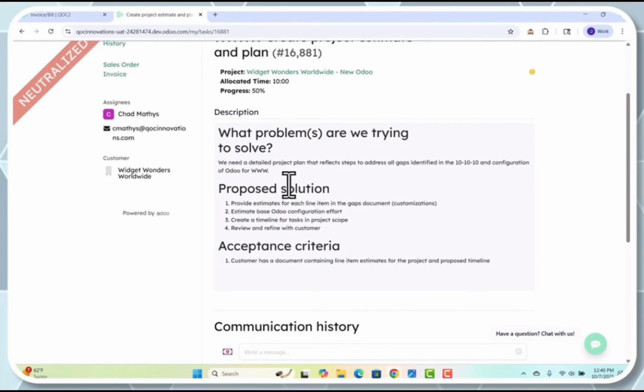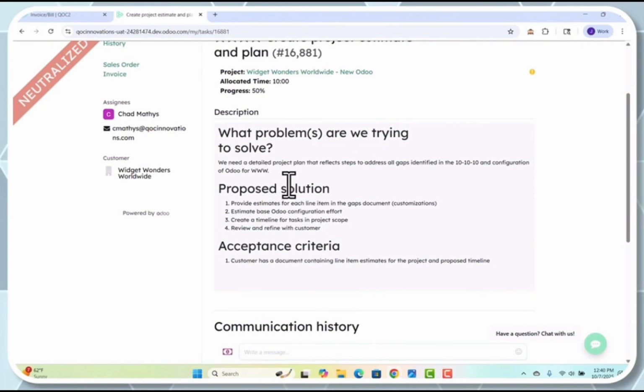It is also important to know that once someone is a portal user, QOC can message them on tasks. The recipients will receive an email with our message text and a link to that task. They can click on the link in the message to open that task in the portal, or simply reply to the email and their message will be stored on that task in our Odoo database.